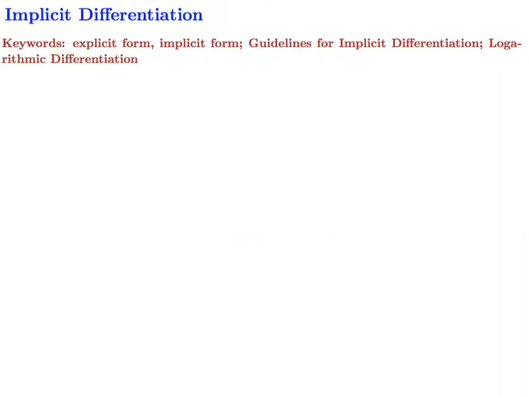So today we're going to continue talking about applications of the chain rule, and our big application today is called implicit differentiation. So we're going to start by doing a little bit of review of functions and what they look like. We'll talk about how to do this new thing called implicit differentiation, and finally we'll see another application of it to another key skill called logarithmic differentiation.